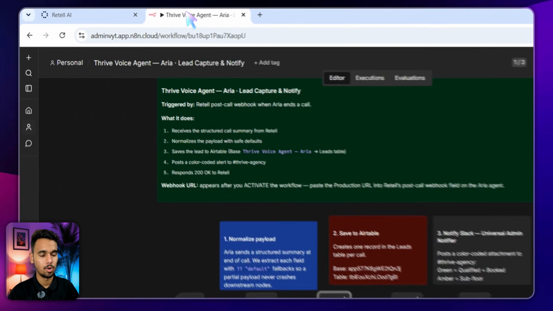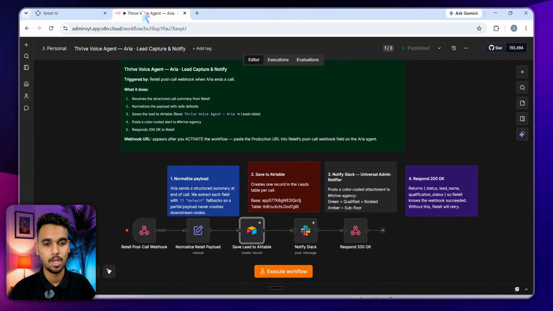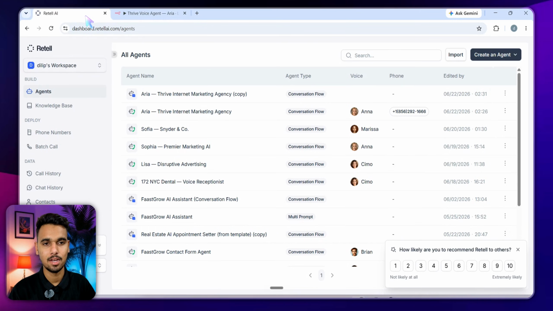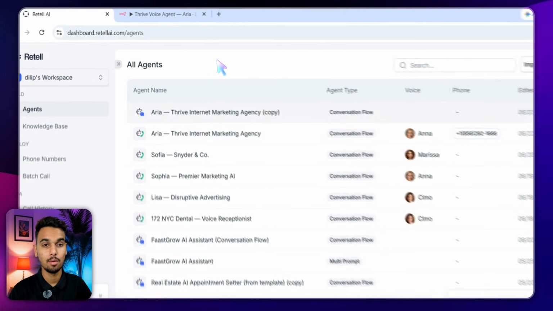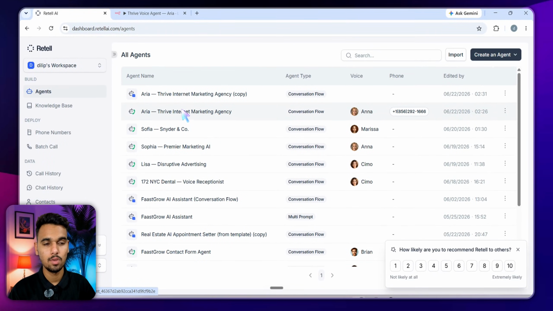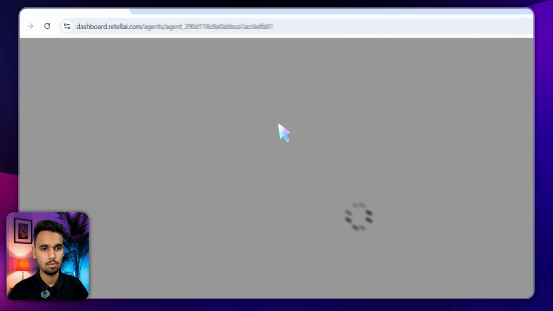So now comes the most interesting part that I guess you have been waiting for, to actually go and test this agent live. Okay, so right now I'm inside my Retell account. And here you can see we got two agents from Aria for the agency. One is the actual voice agent, another one is a chatbot. If the person wants to use the same agent on their website as a chatbot, then they can use it. So let's test this chatbot. You can test either one, but both are the same. This one is just a copy of the first one. Okay, so let's test this one.